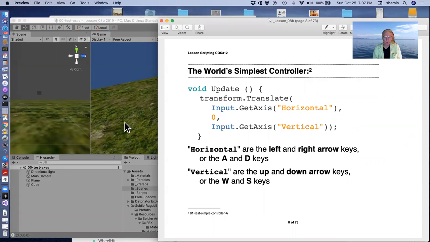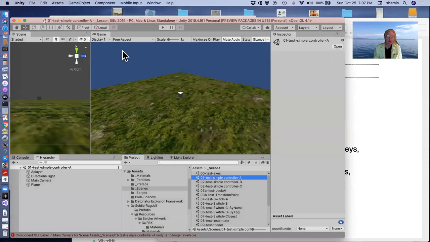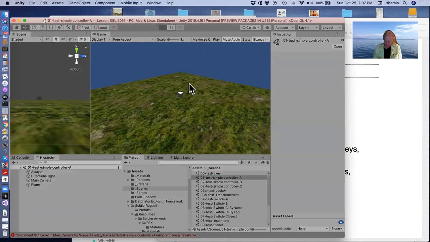Moving on to maybe the next most simple controller, I'm now going to use a transform.translate function that takes X, Y, and Z values that I'm going to move my transform by that amount. So this is going to be cumulative in the sense that each update, it's going to move it further and further and further. And if I do this one, what I'll see is that rather quickly, my object moves quite fast.